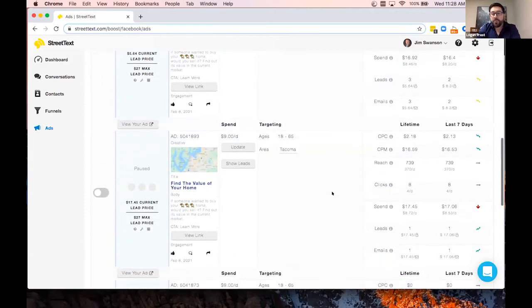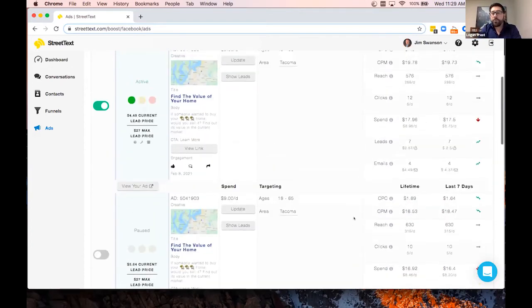We look down a little further. This one's even worse. It ran the exact same ad at the exact same time. It's less relevant, thus a higher cost per click, spent more money and got fewer leads. If he keeps this ad running, he's going to spend $17 on average for every 1 address he gets. Way too much. Again, I go up to the one we decided to keep.